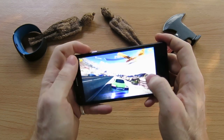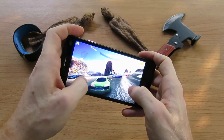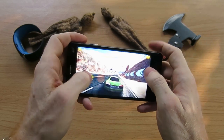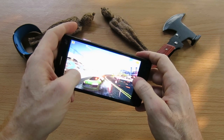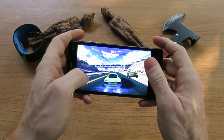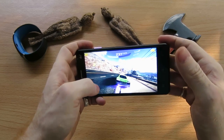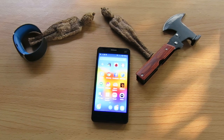And I'm just going to play for a few seconds here. And I'm trying to look at the camera screen to make sure I'm in frame while I'm playing, which isn't helping at all. And you can see it's very smooth, no problems at all. We're getting about 30 frames per second, high 20s to low 30s. Okay, that's enough of that. I just wanted to show you guys it is working fine. Modern 3D games with no issues at all.